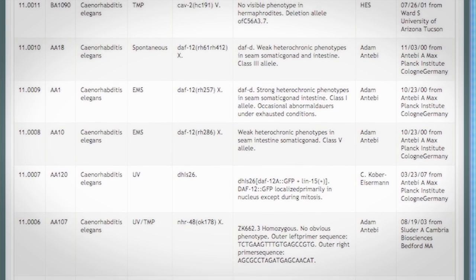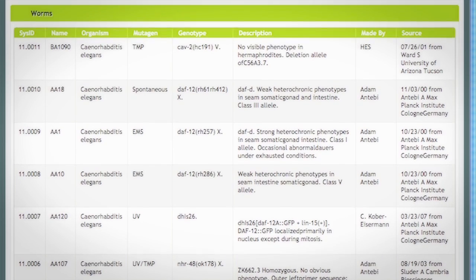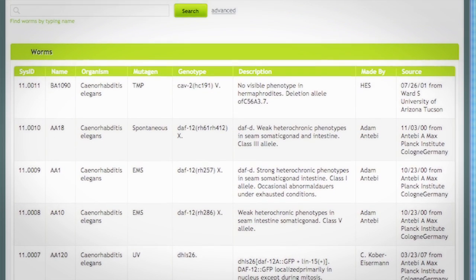Labguru actually went one step ahead and they connected it to the major databases of C. elegans work, which is the CGC and the Wormbase. And so that means that all we need to do now is introduce the strain line. We don't need to introduce the information, and the information comes directly from the major storage information and ordering sites for the C. elegans community. I've actually already recommended Labguru to several of my colleagues.